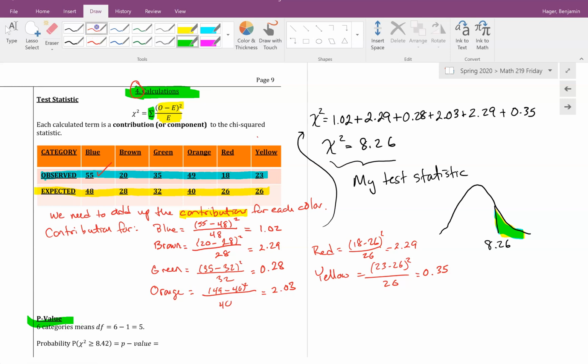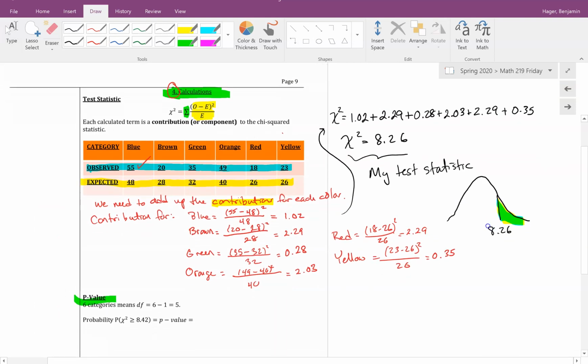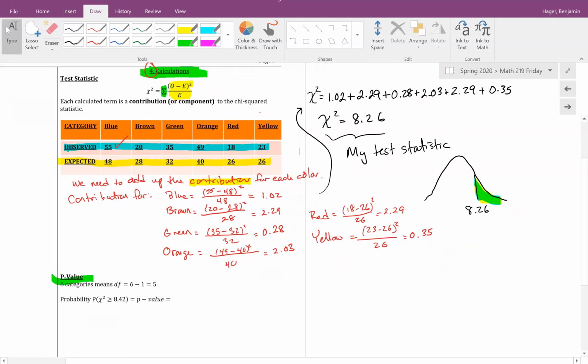So again, we're still on step 4. Remember, it's only half done. First is find the test statistic, then find the p-value. And when I run this on StatCrunch, I bet we don't get this exact answer. I know we won't, but it should be close. I rounded everything to 2 decimals, so had I gone a little further, this could definitely be a little different, but probably good enough for our purposes.